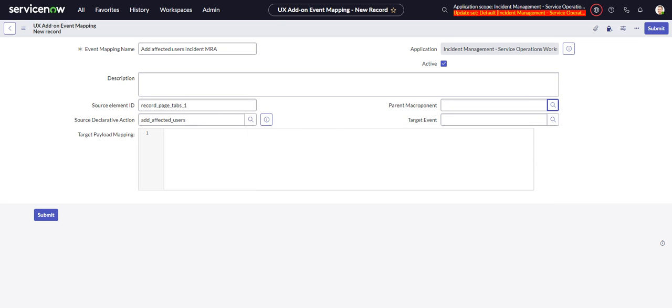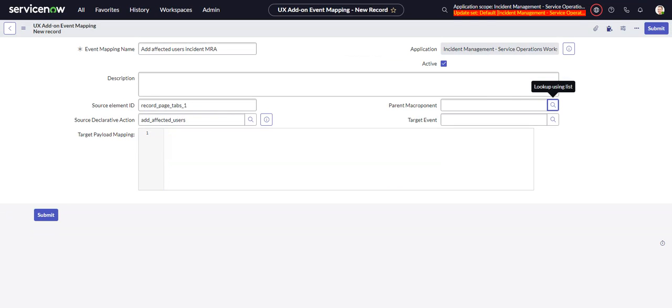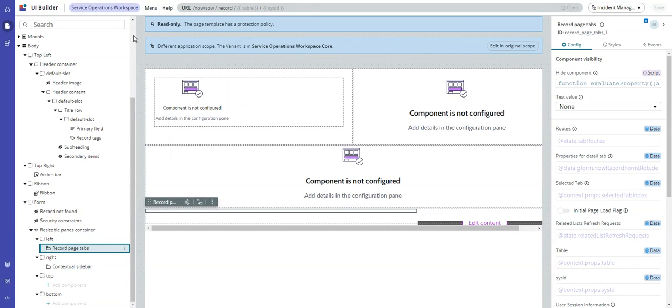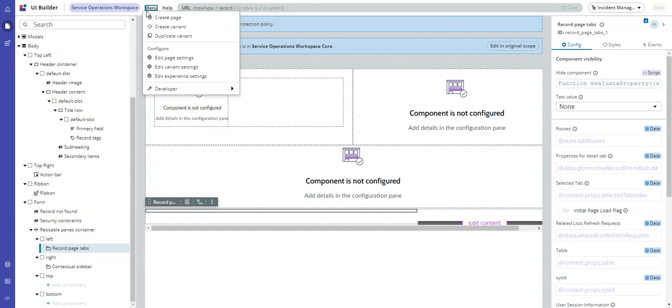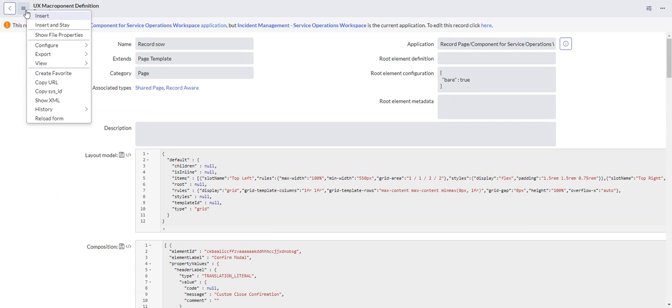So the way to do that, and again, all of this is outlined in the article. I'm just putting the article in a video, basically. So what we do is we go back to the UI Builder. We're on this page, and we go to menu, developer, open page definition, which will open it up in the back end. And so here we just copy the sysid.